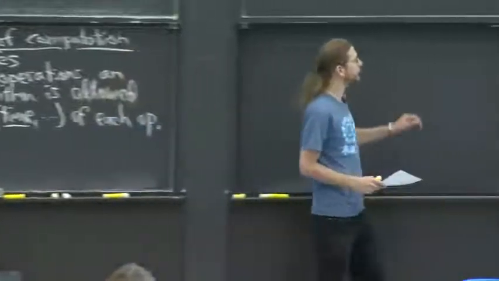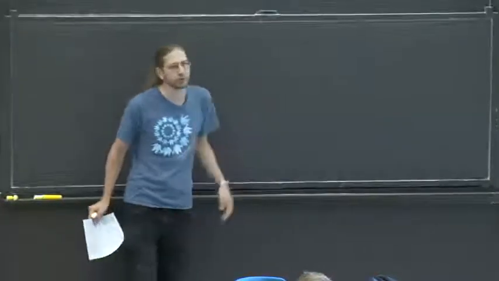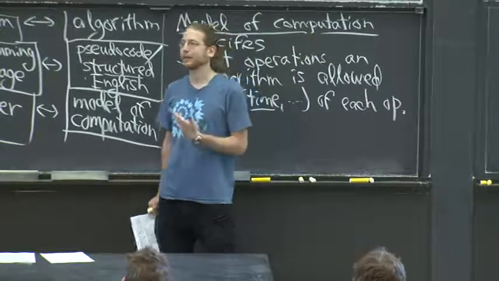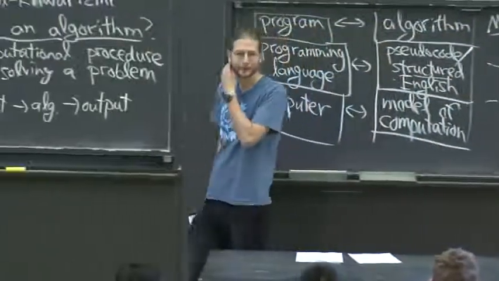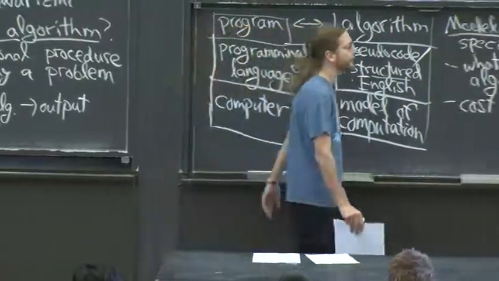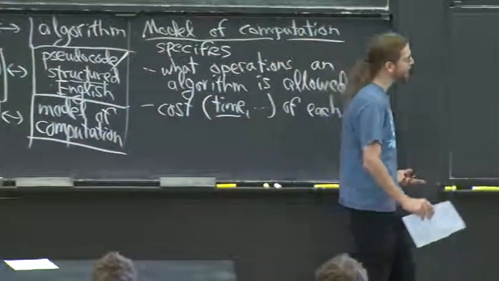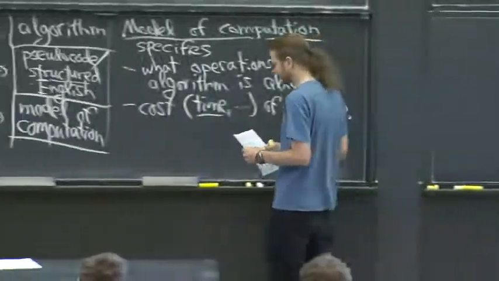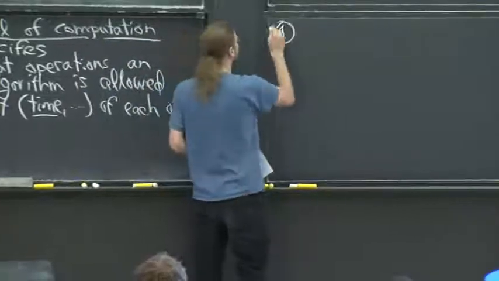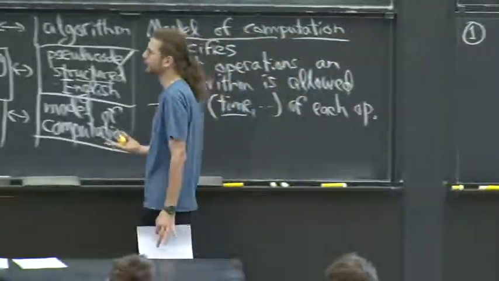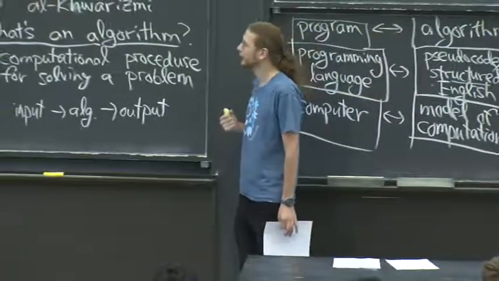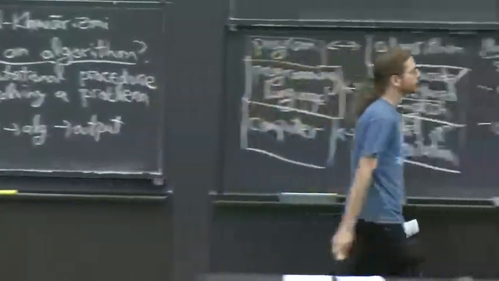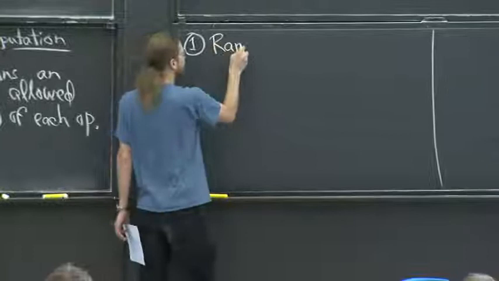So I'm going to cover two models of computation, which you can just think of as different ways of thinking. You've probably seen them in some sense as styles of programming: object-oriented style of programming, more assembly style of programming. There's lots of different styles of programming languages, which I'm not going to talk about here, but you'll see analogs if you've seen those before. And these models really give you a way of thinking about how you write an algorithm. All right, so they are the random access machine and the pointer machine. So we'll start with the random access machine.